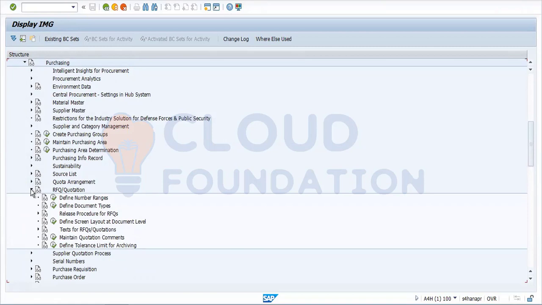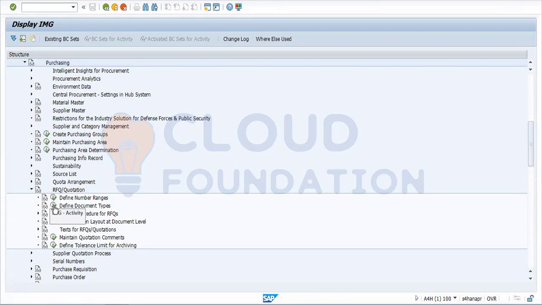One, you can do it in the S4 HANA system, and the other you can do directly in Ariba. Ariba is one of the tools purchased by SAP, and now you have some integration. If the business wants to create the request for quotations in Ariba, then they can use Ariba also.